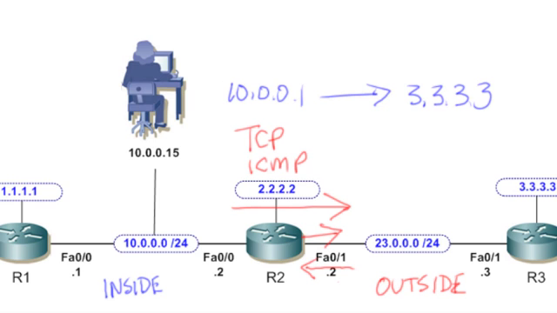We don't use reflexive access lists that much anymore, but they are very important to understand in case you're being tested on it or you're in a CCA lab environment and they call on this task. You want to make sure you're familiar with it. So that's my purpose in creating this really short tutorial on it.